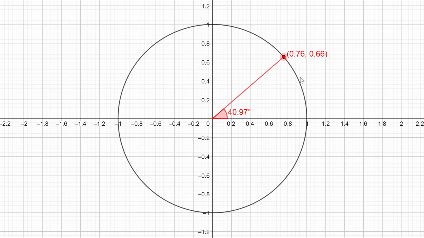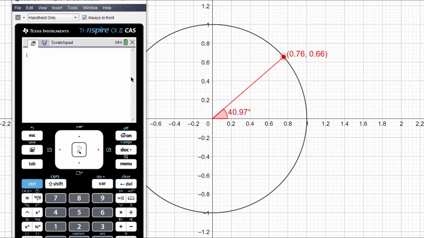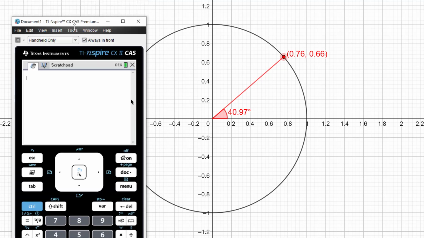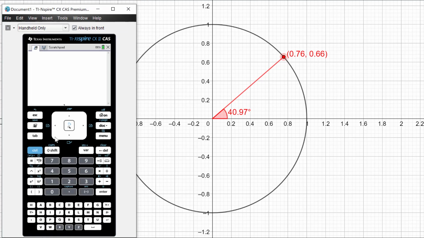Again, you could try typing those values into your CAS and you would find that it would give you the same thing. In fact, let me check that. I'll get my CAS here. Sorry, let me just resize it in this window so that you can see it fully. Alright, I think we're in there now.